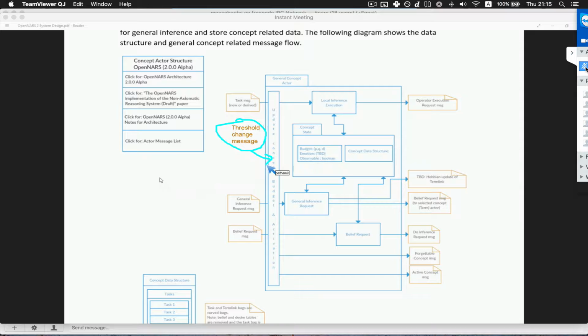Yeah. So probably we need a change message if the threshold changes too much. Then the concepts are updated. We can't do that. See, it still won't help because it still won't get. Oh, I suppose that is a message in its own right, isn't it? It could use the change message itself to test the actual. Yeah, there's too many concepts though. We can't send millions of concepts. I agree.